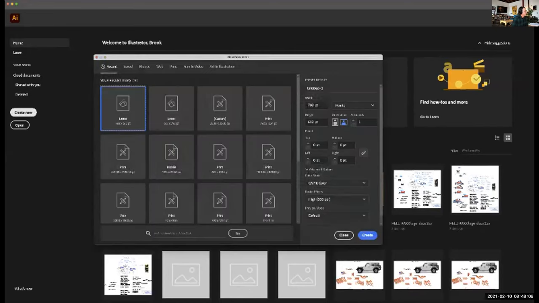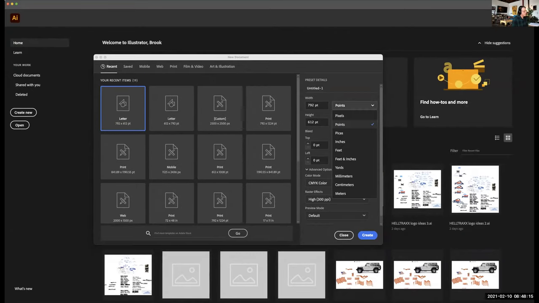Okay, create new. So I'll just go with our default 11 by 17 points. A beautiful thing about Illustrator is you can get things to scale unless it's too big. I think an art board in Illustrator is like 20 feet. So you can get a lot on that art board. If you're doing stoves, irons or whatever, you can get that in real size. But you are limited if you're doing cars or trucks or houses. But even you, Max, if you're doing these partition walls, you'd probably be able to fit it on an art board in real size.